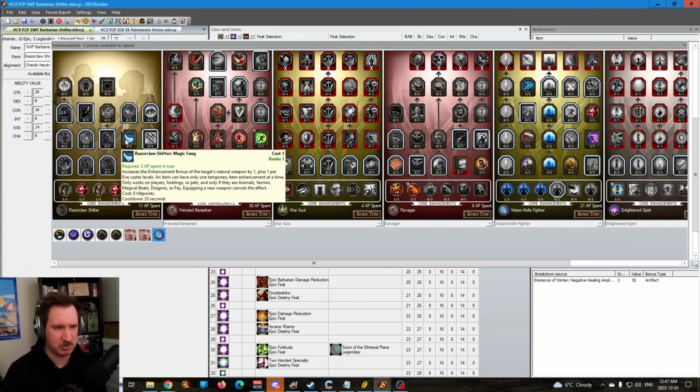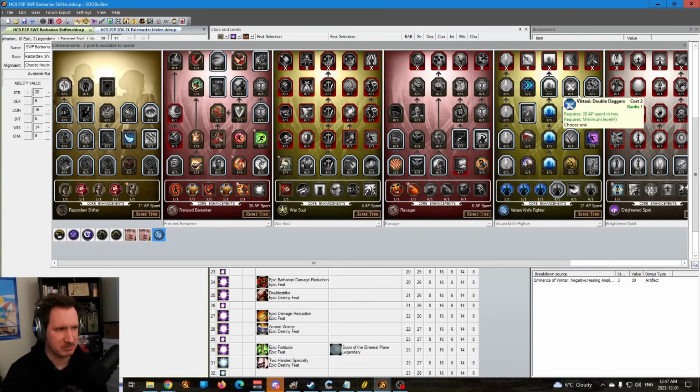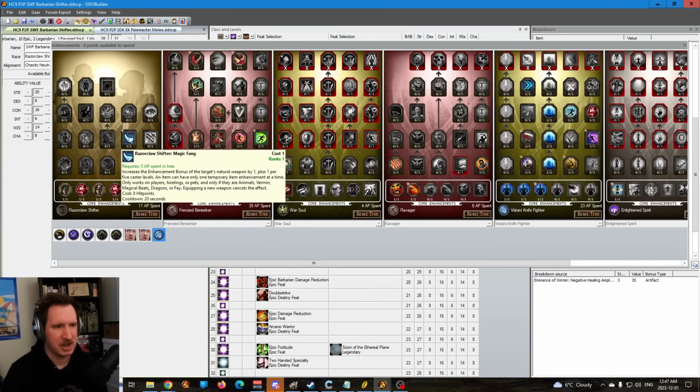The reason why you're a shifter is because Magic Fang is really, really good. What this does is it gives you +1 to hit and damage at level 1, and then every 5 levels after that, it's another +1 to hit and damage. What that means is that your character will get, by the time you're level 32, +8 to hit and damage on Magic Fang.